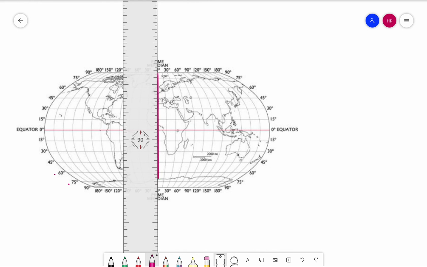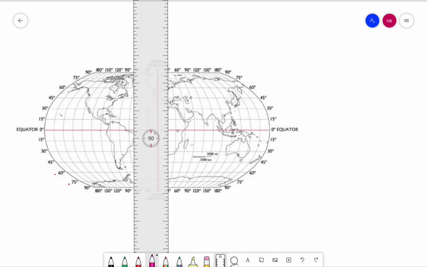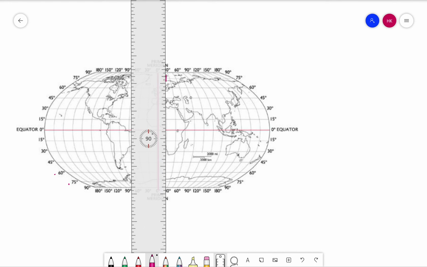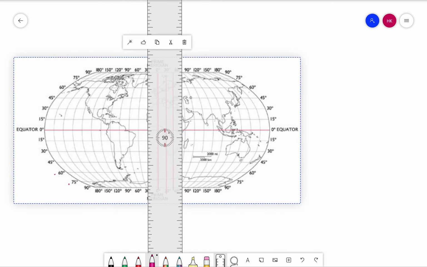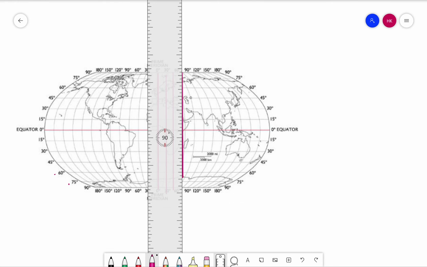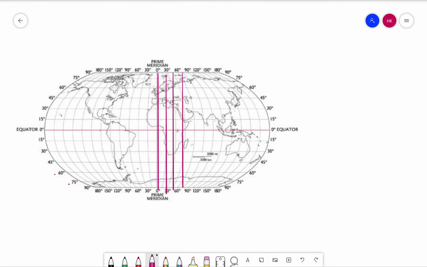And goes down. And as it measures away from the prime meridian, it is going to measure east to west. Now, I'm using straight lines, so you're going to see it doesn't exactly measure up with the longitude lines. That is because longitude lines are curved. So one rule with longitude is follow the longitude line.